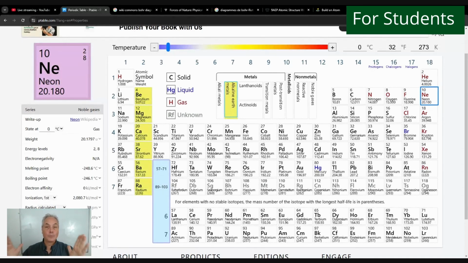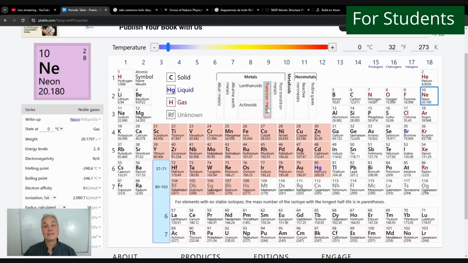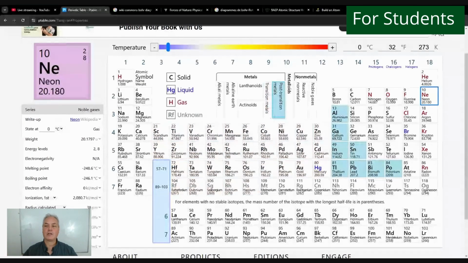The reason why they are all part of the same column is that they have similar properties given a similar environment. Now, the next group that is interesting will be the transition metals. In that group, usually I include transition metals, post-transition metals, and ever so often there are also poor metals, depending on who we talk about. But transition metals and post-transition metals are these two right here. They are two groups of metals with specific properties, and they sit right in the middle of the periodic table.